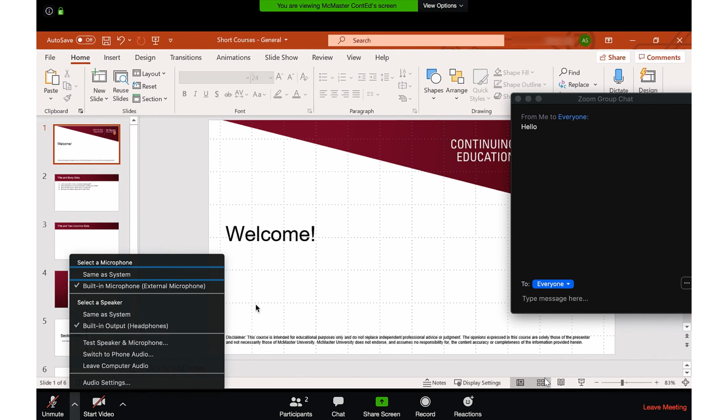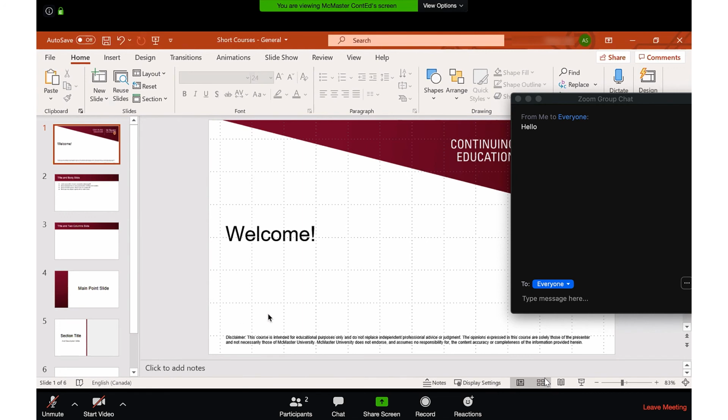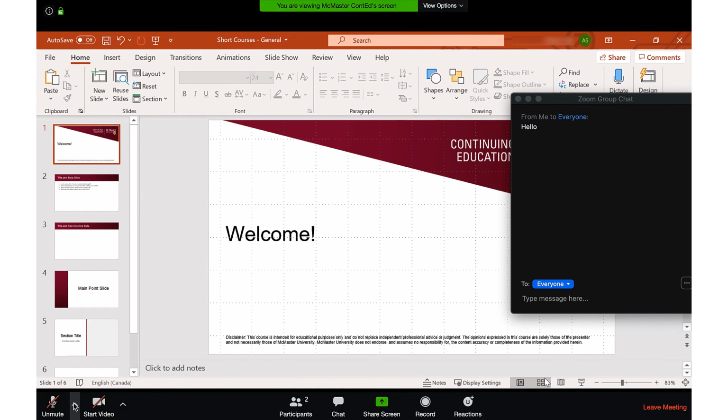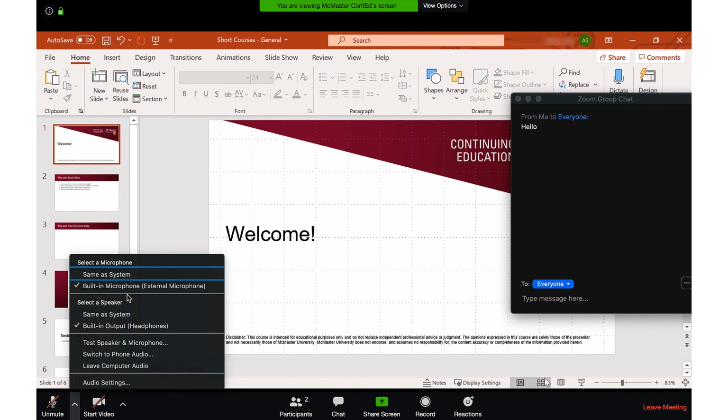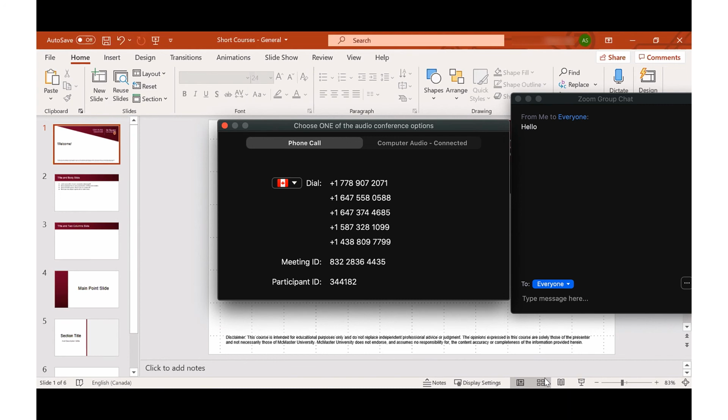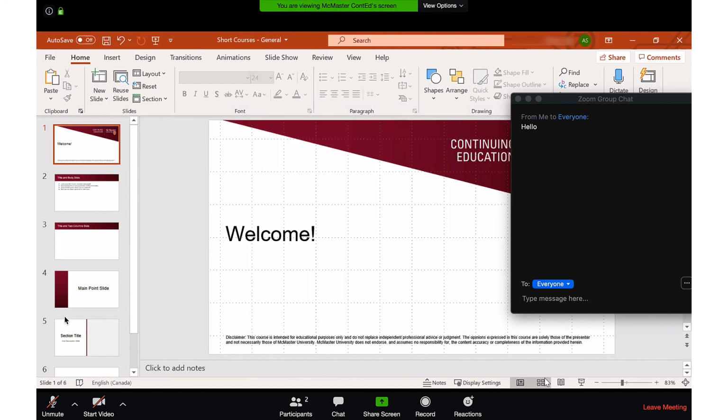If you can't hear, we do recommend joining the meeting by computer audio if you're given the choice. Sometimes you'll have the choice between computer audio and phone audio. We always recommend trying out computer first, as the sound quality does tend to be a little bit better. If you're having trouble with that, an option that exists is to switch to phone audio. If you click this, dial-in numbers will be displayed. You'll be using your cell phone or landline to call one of these numbers to hear what your presenter is saying. But again, just kind of a last attempt approach there.